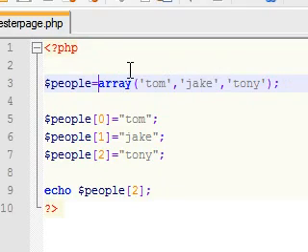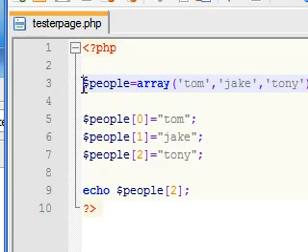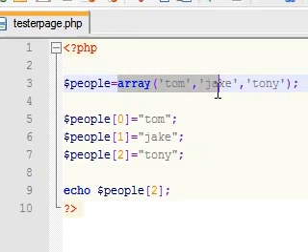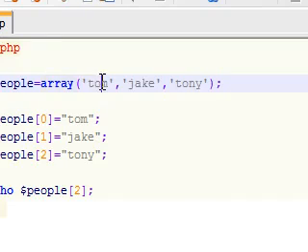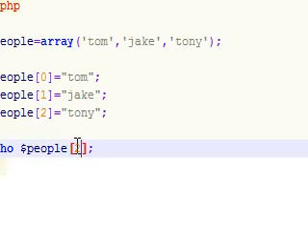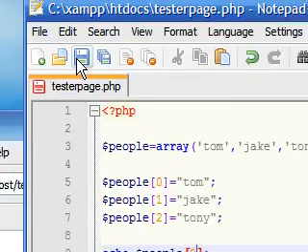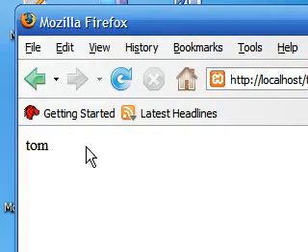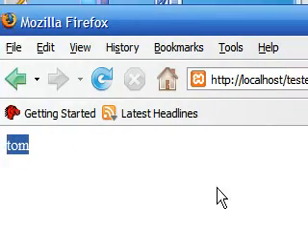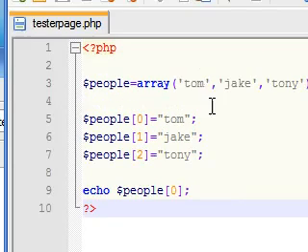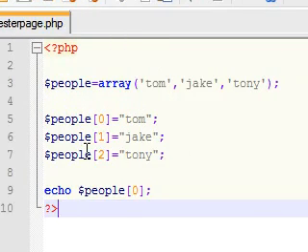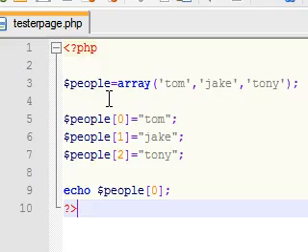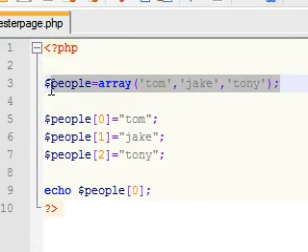And of course, up here is the other way. We have the variable people, and we have an array, which means in this variable we're going to have all these values. This is labeled 0, 1, and 2. So as you see, if you wrote 0 and saved it, it should come up with Tom, which it does right here. So that's how, if you want to get a variable and keep a bunch of similar values in it, you do this.